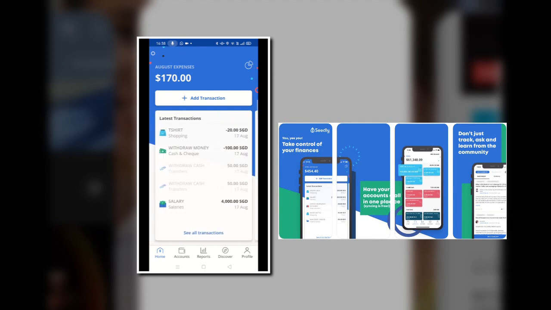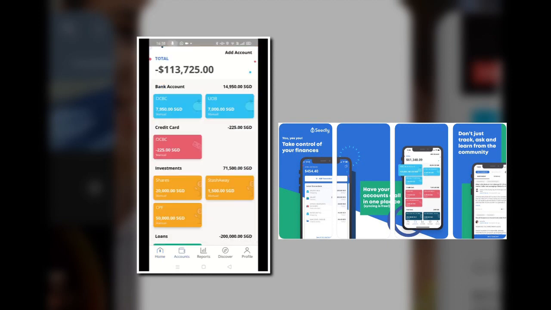Yeah, then after that, remember I used a credit card to pay. So I go to my account, there's $20 being deducted. Initially it was $205, now it's $225. So this gives you an idea of how much I spend using the credit card so that I can make my prompt payment when the statements come. This is also for you to see a comparison of whether the amount is correct for the credit card statement and your Seedly app as well.